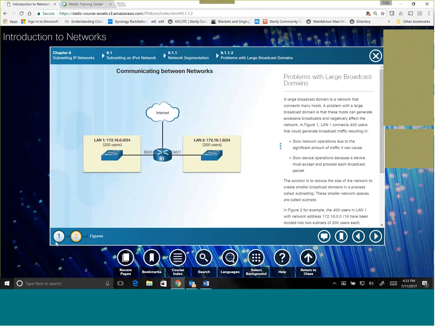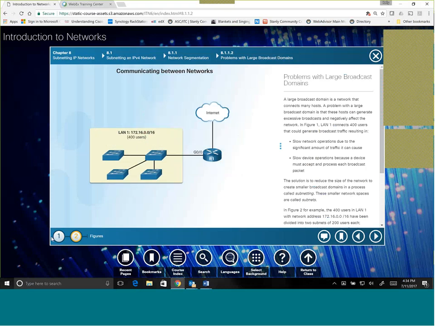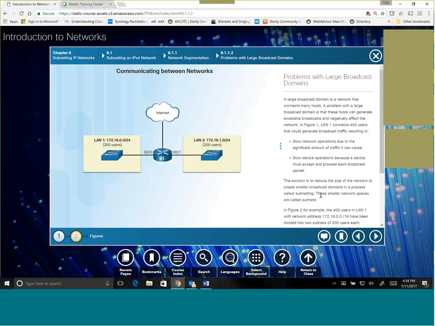Now, large broadcast domains, I'm going to spend a little bit of time on this, but broadcast domains are all the area within which a broadcast will affect users. The bigger the broadcast domain, the more problems you can have with traffic in terms of having to deal with the broadcast. Remember that switches will send a broadcast out all ports except the one it came in on. So we typically use routers to break up broadcast domains.